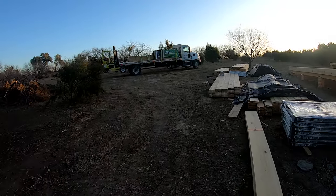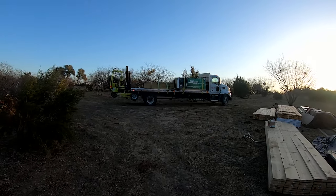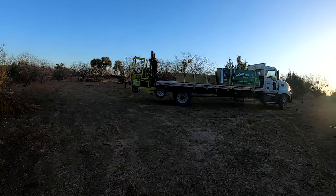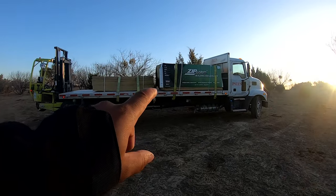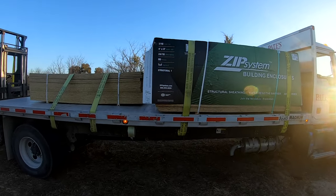All right, guys, so we got the zip system. We got the Advantech on the other side. We're gonna get that unloaded here, and then we'll be good to go. We'll talk more about this later, why we went with this and the benefits of it.